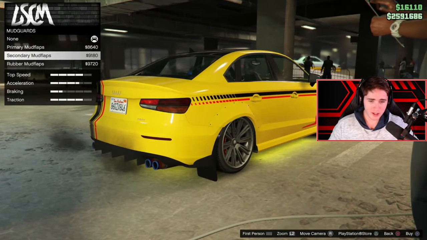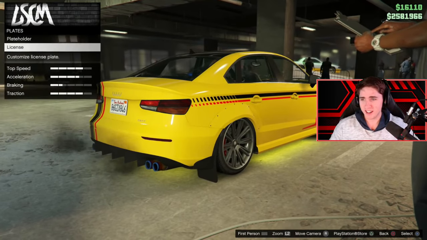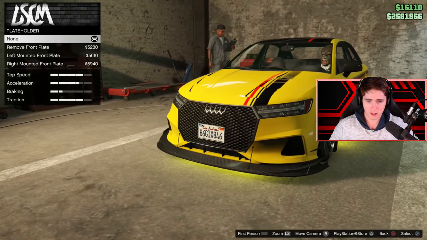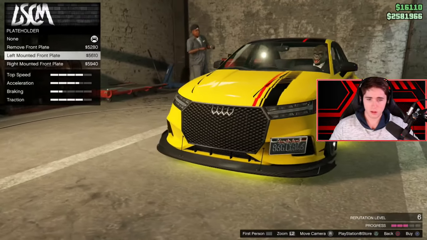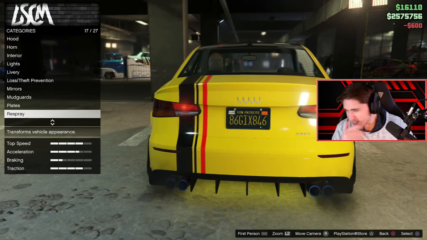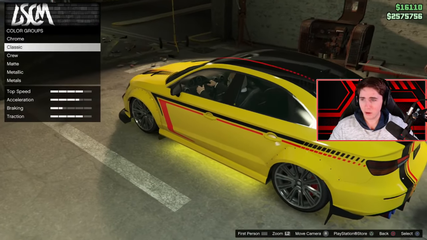Mud guards. Yeah, should we do it? I mean, we may as well. Okay, dude. Relax. Yo, what? Do we like it on the side or the front? Or just remove the front plate? That's not bad. On the left. Good. Disgusting. What do you mean? It looks like the one from the story, and that looks sick. Bruh. I feel like the secondary color should be yellow as well, though.